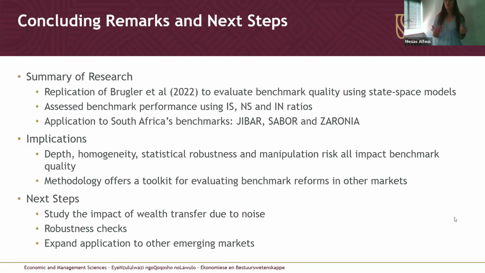The implications of this paper are to realize how these reference rates work, and the underlying markets that determine these reference rates, especially in terms of depth, homogeneity, statistical robustness, and manipulation risk, as these all impact our benchmark. Besides that, these methods are great, and they offer a toolkit for evaluating other benchmark reforms in other markets, as we see this massive transition happening in the world in other countries such as Mexico, Brazil, India, etc.